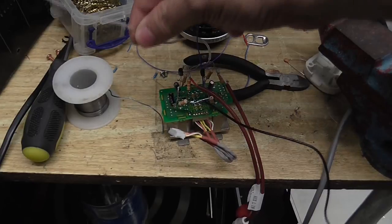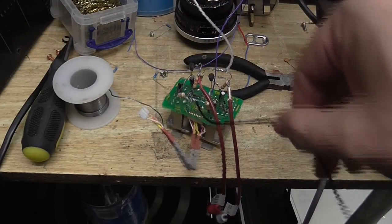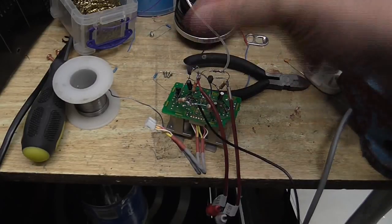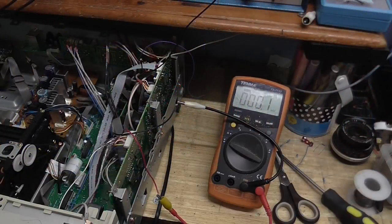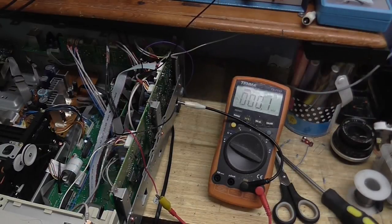This is where our 15 volts is going to go. This is where our negative 15 volts is going to go, and this is the ground. Okay, we're all back in now. Made sure that everything back there is not shorting up. That isn't, so that's good.